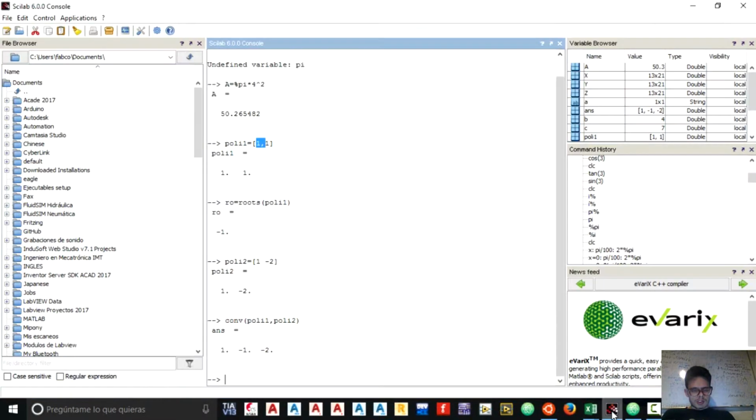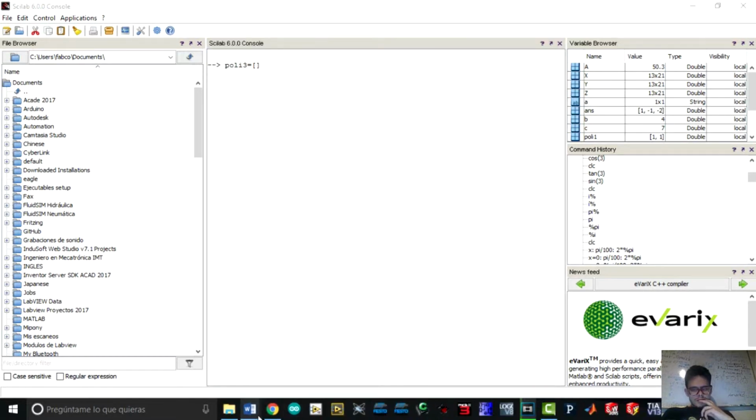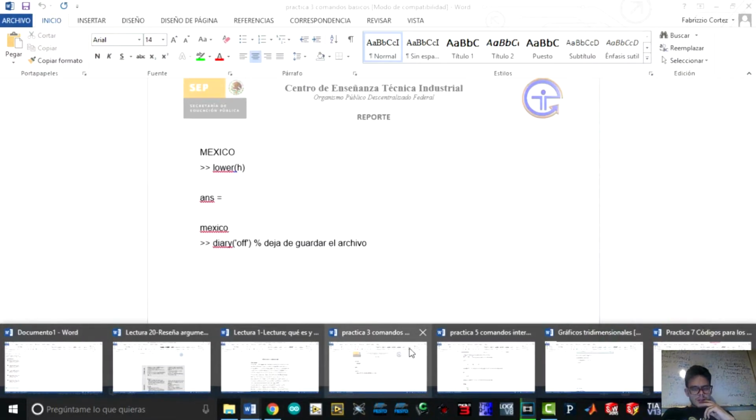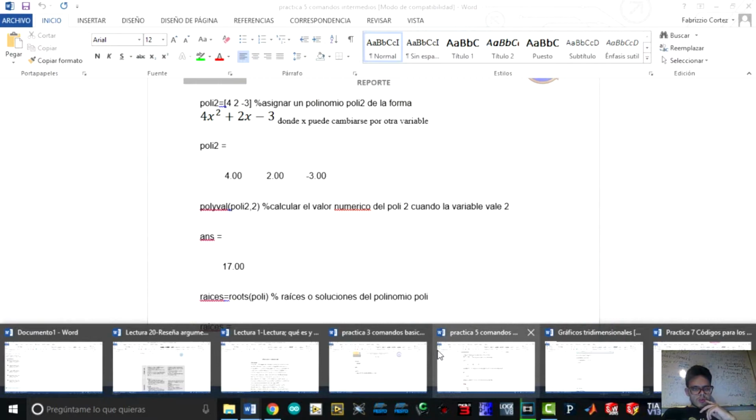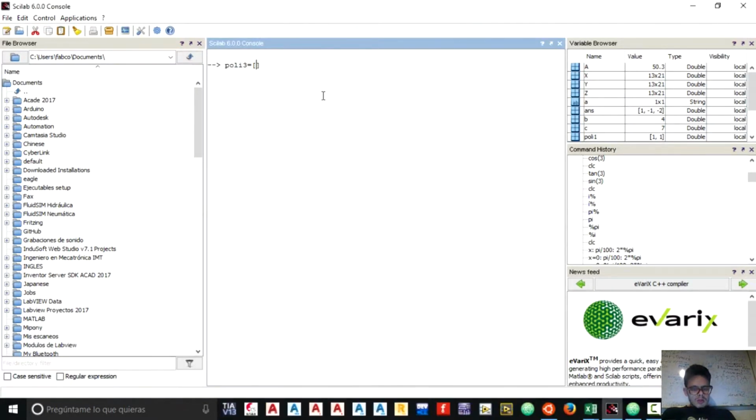I can say, for example, poly3. I'm going to delete it, poly3 equals, I'm going to write this function, for 2 minus 3. Okay, for 2 minus 3, you know? There you go.